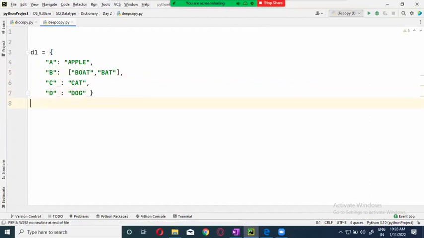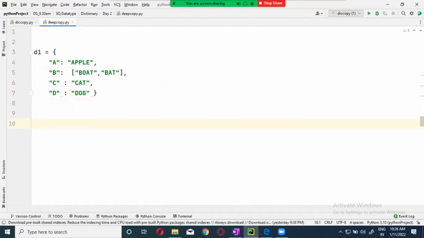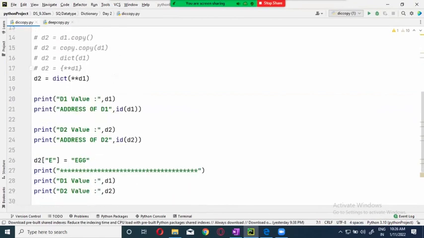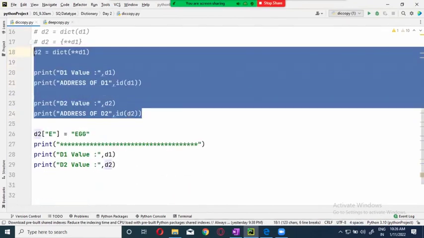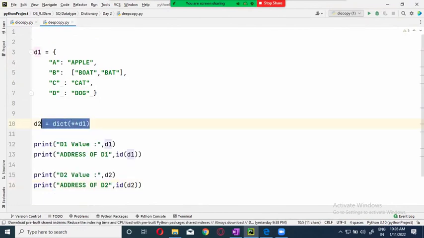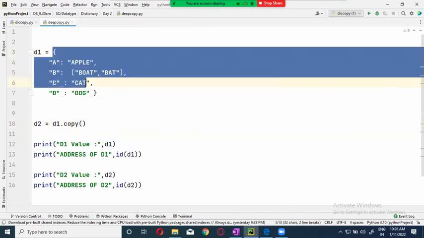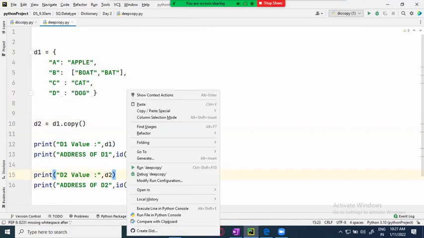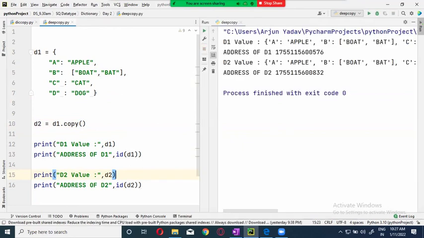Now you see this, the same code we are going to do. Let me copy the code over here. We already have the code here, right? This is a shallow copy. Let's make a simple shallow copy, D1.copy. Now what will happen? We are making an instance of this one as D2. Both are stored in a different memory location. We know it, right?